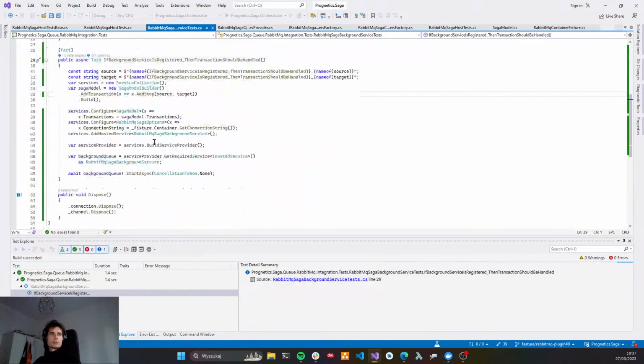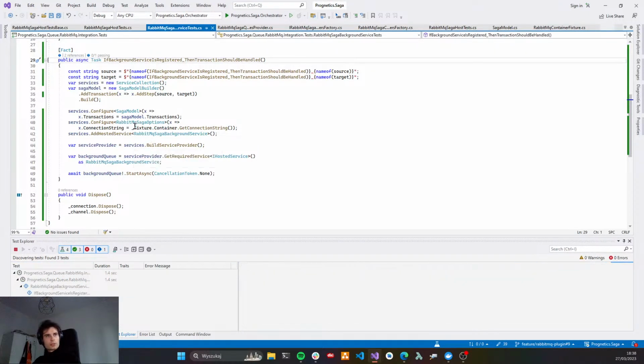The second thing I want to do today is have similar tests, but for the RabbitMQ SAGA background service. It's the wrapper for our hosting service, and it will be used for registration as a hosted service in the service collection.